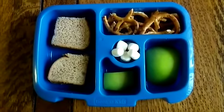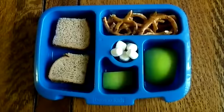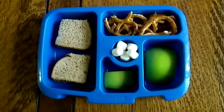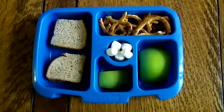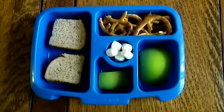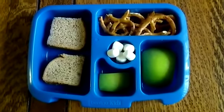She is allowed to have peanut butter — some schools don't allow it, but nobody at her school is allergic to nuts. Right now they allow peanut butter, but if anyone becomes allergic they'll remove it from the school to keep that child safe. So right now she can have peanut butter at school, and this is her lunch for Friday.